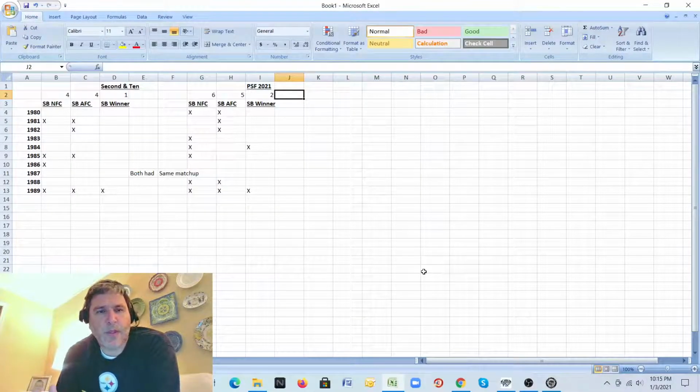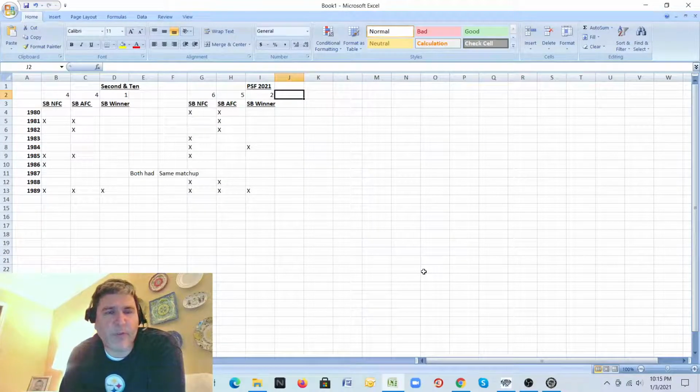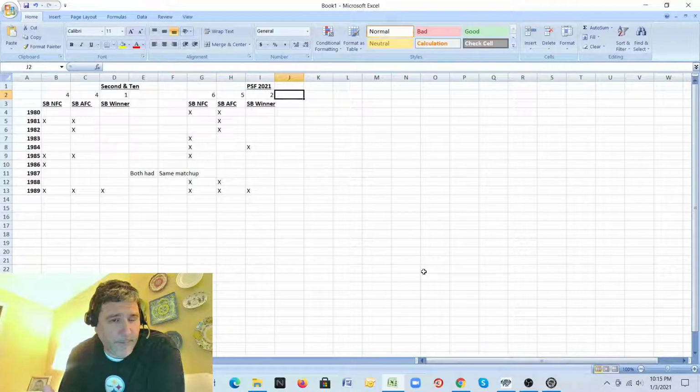In the end, we have Second and 10 with the 1980s, correctly predicting 4 of the 10 NFC representatives in the Super Bowl, correctly predicting 4 of the AFC representatives in the Super Bowl, 1 correct Super Bowl winner. Now, in 1981 and 1985, Second and 10 had the correct matchup, but they had the opposite team winning. The team that actually lost those games, Second and 10 had winning. And an interesting fact, in 1987, both Second and 10 and Pro Strategy Football had the same matchup. They both had San Francisco defeating Cleveland, which is believable if you're familiar with that season.